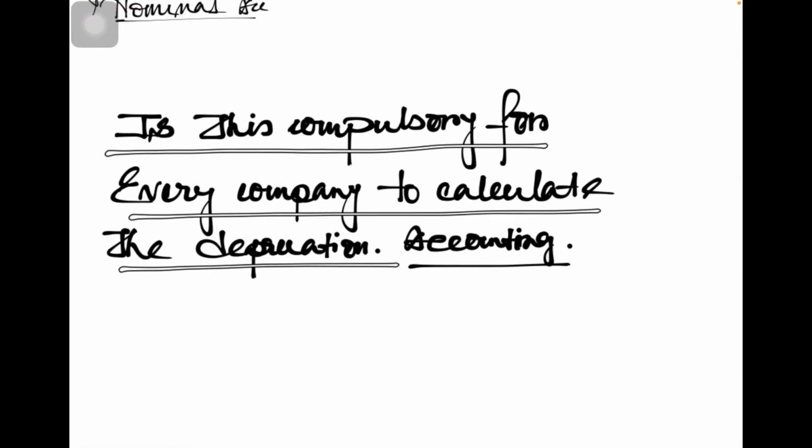Now next, is it compulsory for every company to calculate a depreciation account? I just answered this question. It is not compulsory. No one can say yes, it is compulsory. But if you are not maintaining your depreciation account, suppose एक छोटा सा ठेला वाला, एक छोटा सा बिजनेस चला रहा है, अब वो कैसे इतना पैसा लौटा पाए, कैसे इतना कैलकुलेशन कर पाएंगे कि भाई हम डेप्रिसिएशन लगाए कि ये लगाए कि वो लगाए? ये तो डिफिकल्ट हो गया ना भाई उसके लिए. वो कैलकुलेट ही नहीं कर पाएंगे कि भाई इतना कैलकुलेशन हम कैसे करेंगे. तो वो उसके लिए नहीं है भाई.